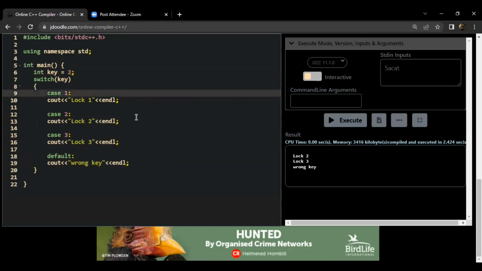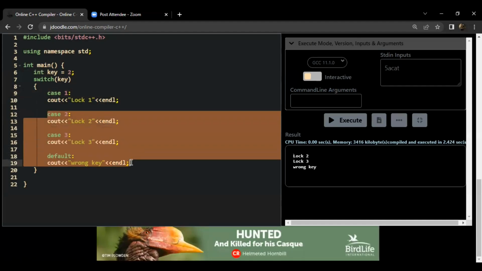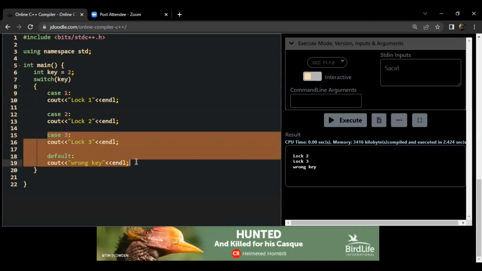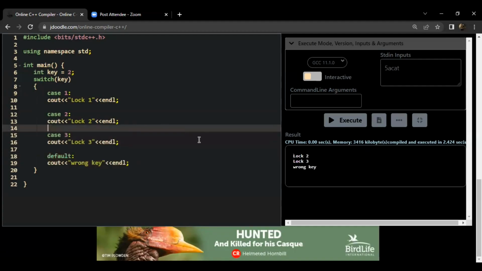So once you open a lock and if you don't encounter a break, you will have everything printed to you, everything that follows the opened lock. Right now the opened lock is case 2. So after this, all of the cases that are there, everything will get executed.